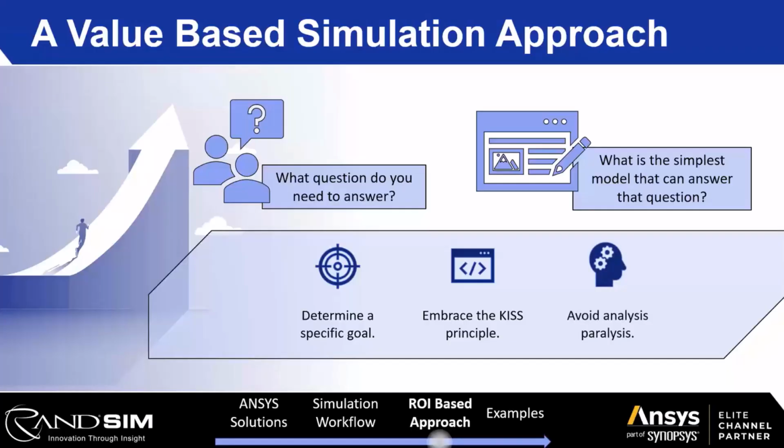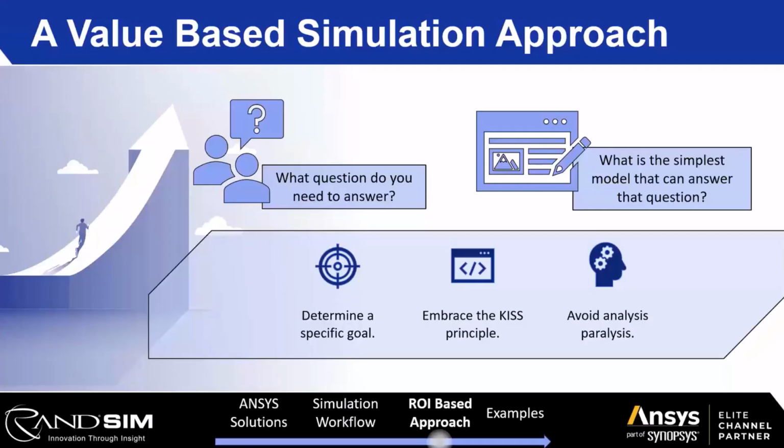And when you do both of these things together, it really helps you avoid analysis paralysis, right? So you're hitting all three of these markers because you're not going in and trying to investigate 100 things. You don't have this simulation where it has 500 different goals as a product of it. You have one goal, you're making it as simple as possible, and the product of that is there's not a lot for engineers to get hung up on and get into these analysis paralysis traps. As we all know, engineers tend to be very prone to getting into that, right? Engineers are curious, they like to solve problems.